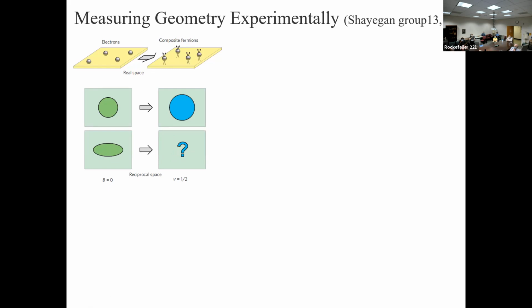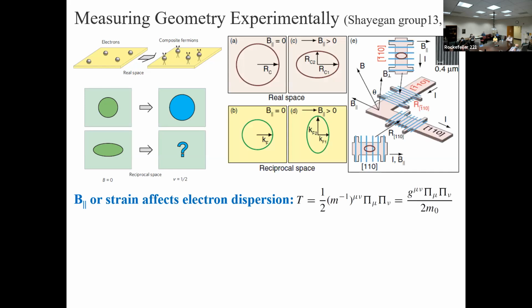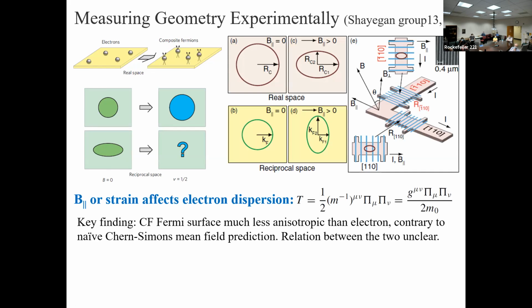So let me not go into the details of how they do these experiments. It's a very standard procedure now, but I just want to highlight one thing, which is that the way you encode this anisotropy of electrons is through this rank 2 tensor, the effective mass tensor, which I'm going to call a metric, for reasons that are going to become clear. And you probably anticipated that a little bit already.